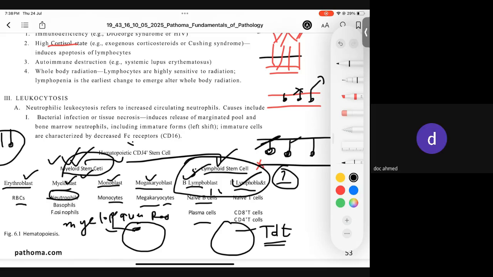Okay, perfect. So now, for example, if you find TDT, you'll be thinking: is it a cancer of B lymphoblast or is it a cancer of T lymphoblast? That's really simple. You have to look towards the receptors on the surface. If you have TDT with CD21 receptors, what would you assume? B lymphocyte, yes, B origin. The cancer is of B lymphoblast. If you just see CD4, then T lymphoblast. Perfect. That's simple.